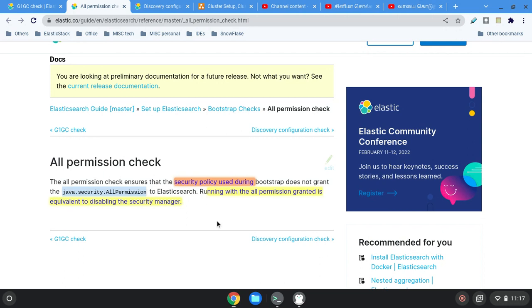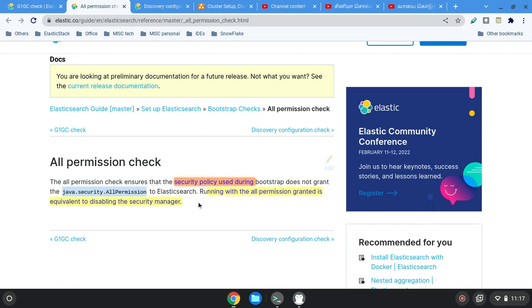The bootstrap checks should run within the security manager, and you should not open all the permissions.